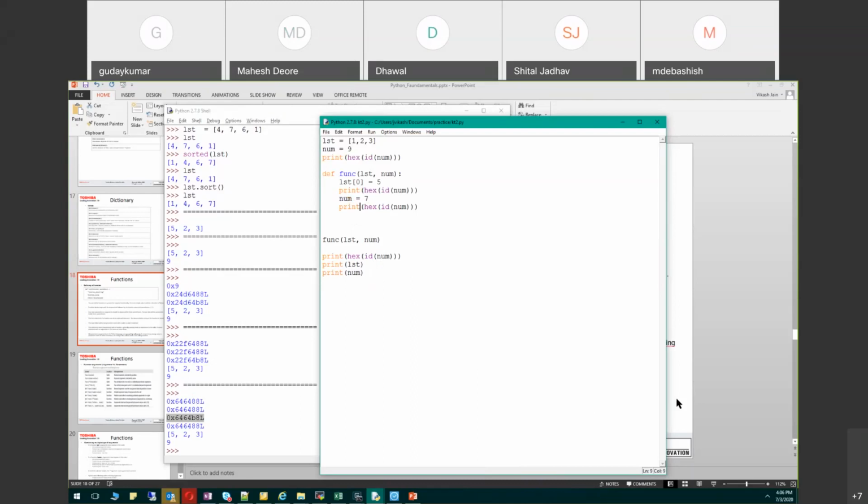Sir, but if I reinitialize the list variable inside the function in its local scope, then it will be the different list, na? What you're saying? Can you repeat, Mahesh? Yeah, if I reinitialize the list variable, like in my first statement, inside function, I reinitialize this list, then it will be the new list, na? Treated as new list, because new reference will be generated for it. But it will also change the outside list. Okay, let's see. Suppose you're saying this only, right? That I'm assigning a new list, and let's see what it will print.